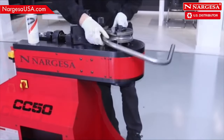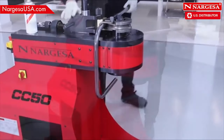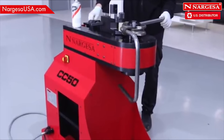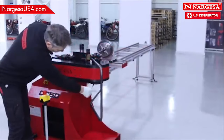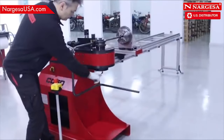Unlike other benders, the movable head allows you to make complex bends without colliding with the machine. This feature can many times make a real difference in whether you can or cannot produce a particular piece.